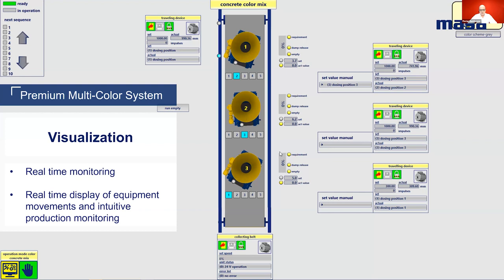Pictured here is the control page within the visualization for the Multicolor Premium system. The Premium Multicolor system has its own control page, which is different compared to the Multicolor Easy system. Here too we find the MASA live monitoring display solution, showing movement and values in real time for easy monitoring and control of the process. For components not directly visible from the control panel, the live monitoring capability makes it especially comfortable for operators to check the actual position of the swiveling devices in real time. Our system also allows an easy and fast change to the manufacturing process through special embedded functions such as the sequence change, visible in the upper left corner of the screen.